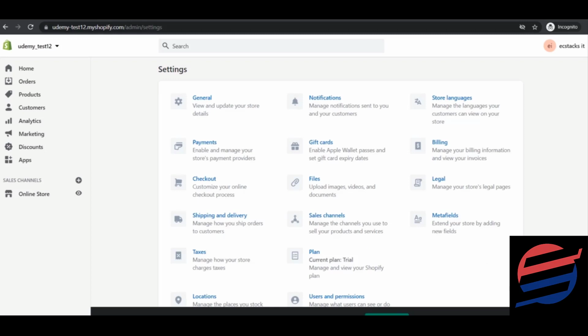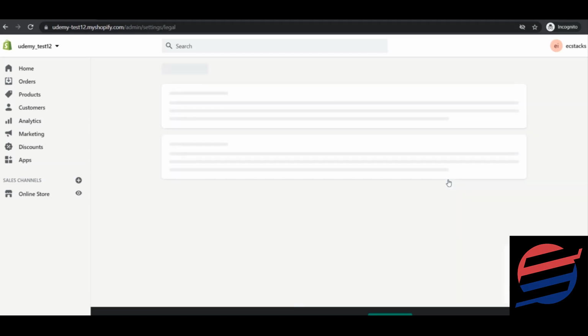In this lesson, we will learn about the legal settings of your Shopify control panel. In order to have a successful e-commerce website, you should have your legal pages set up. These legal pages help you in terms of refunds, customer errors, or when there is someone committing fraud who appeals for a refund. So the legal policies help you a lot. Let's click on these legal pages.